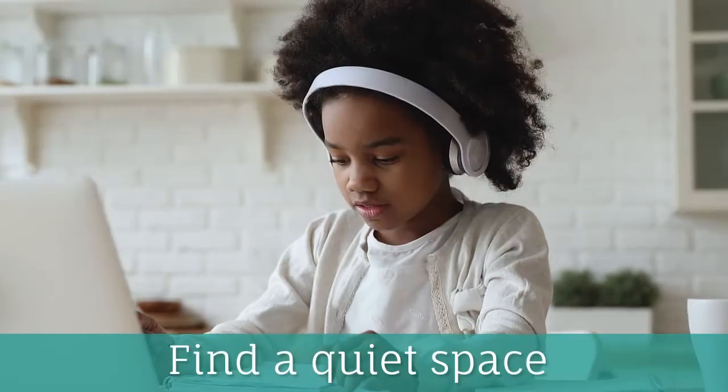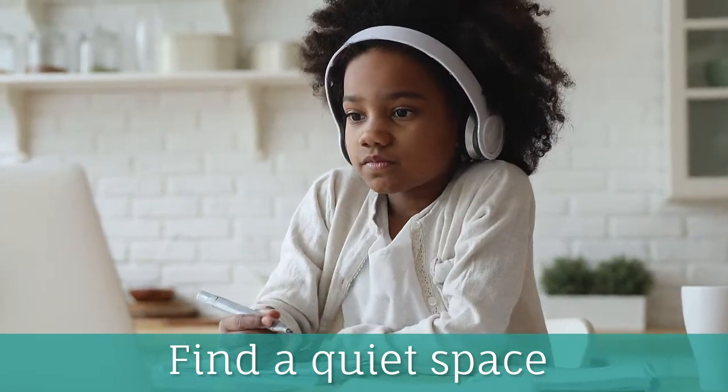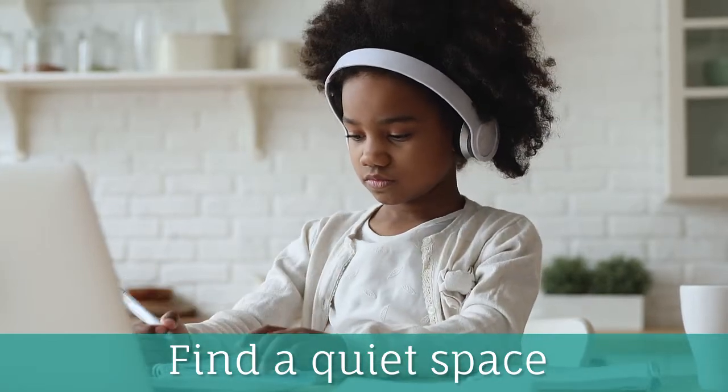First, let's briefly review how you can help your child when they are using Classworks. The most important thing you can do is find a quiet place for them to work on the computer independently. It's important that all of the work done on Classworks is done by the student on their own with no help from other people or the World Wide Web. This is important for assessments and instruction. Let's look at the components separately so that you know what to expect for each.